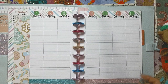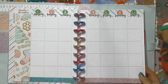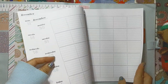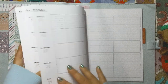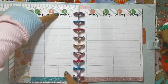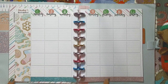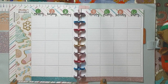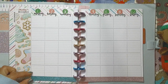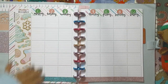And so I try to do this part, the pre-planning part, at the beginning of every month, and so I'll finish the rest of the weeks probably here soon, because it feels really good to have it already laid out and ready, and all you have to do is maybe add a sticker here and there. But it gives me actually the most ample writing room and boxes compared to the regular standard vertical lined layout. With the vertical lined layout, I was having to cover up the shaded box on top, and I'd get an extra two lines here and an extra line here to write stuff.